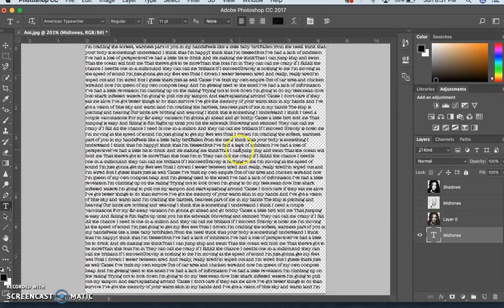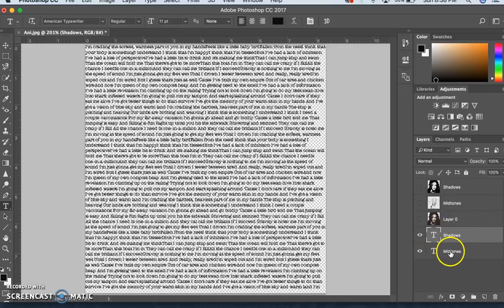And we need to make a duplicate of that layer, so save ourselves some work. And you guys all know how to do this. Control J makes a copy of the layer that you have selected. So now I have 2 copies of these. I'm going to rename this copy Shadows.